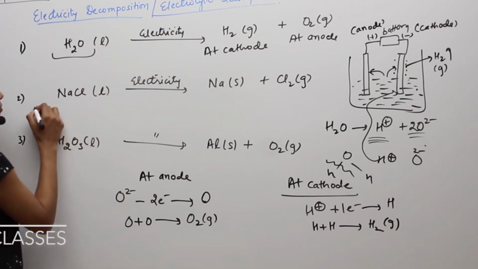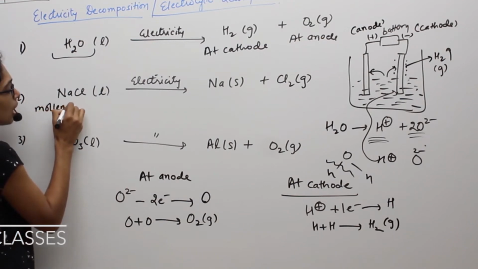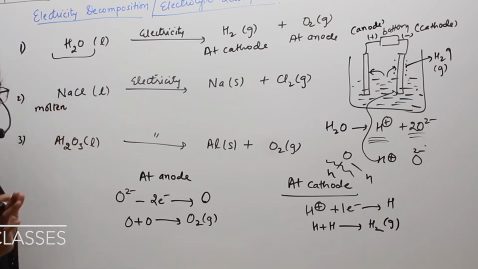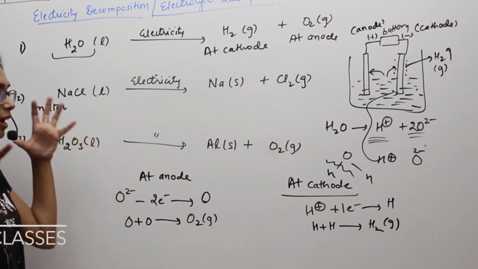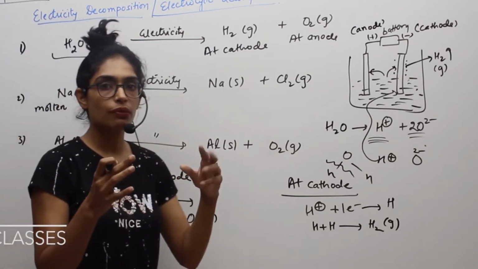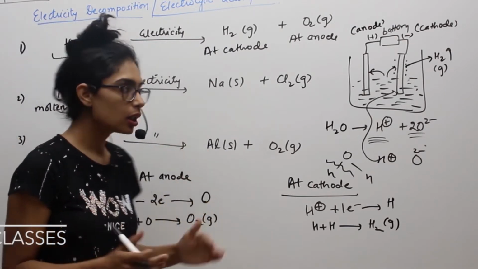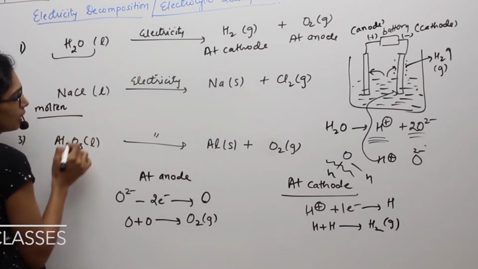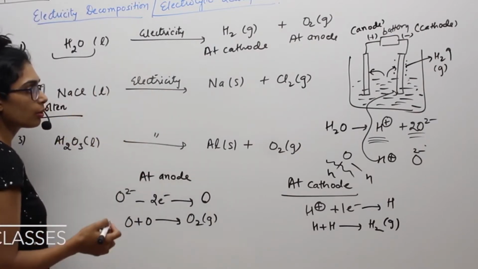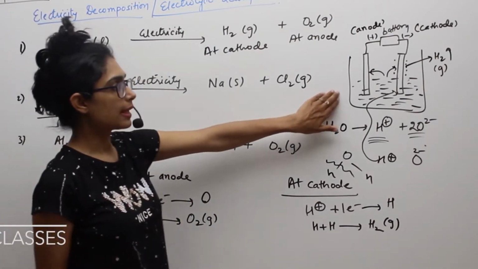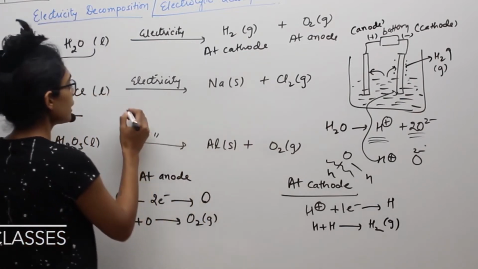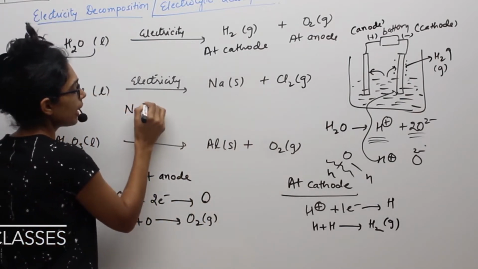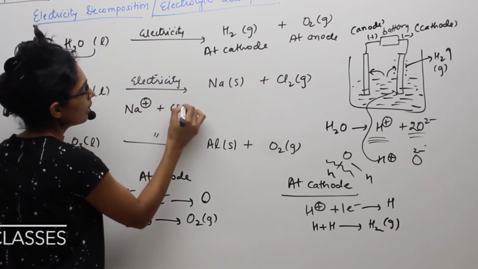What we have taken here is molten NaCl, not liquid. I mean, not aqueous. It is not dissolved in water. It is molten. Basically, whatever table salt we use at home, we have literally melted. So molten NaCl I have taken. When we pass electric current through it in such a setup, NaCl breaks down into Na plus and Cl minus.